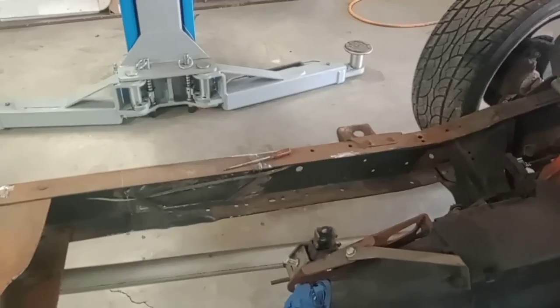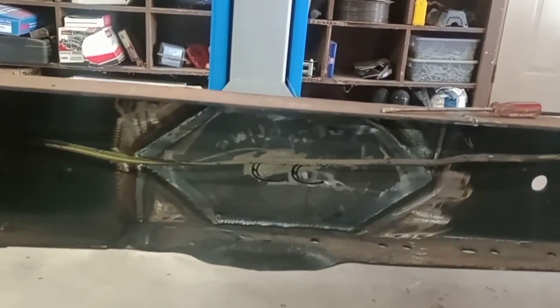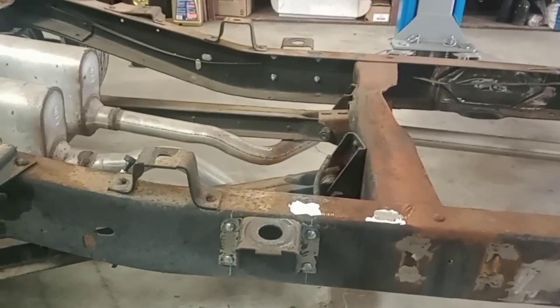Alright guys, got it all welded back up. Got my logo fish plate in it, CC, so I know it's my trucks, because people take credit for other people's stuff. I've had that a lot. But that's what it should look like. Knocked off that mount. Move the body mount back 1 foot.